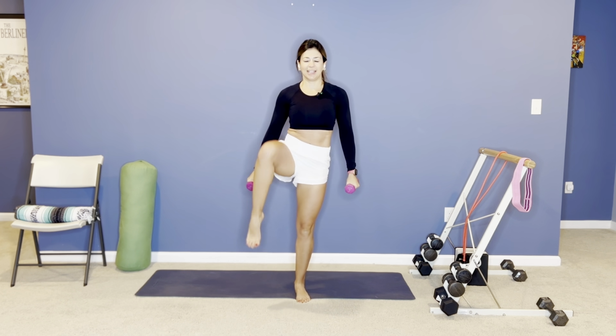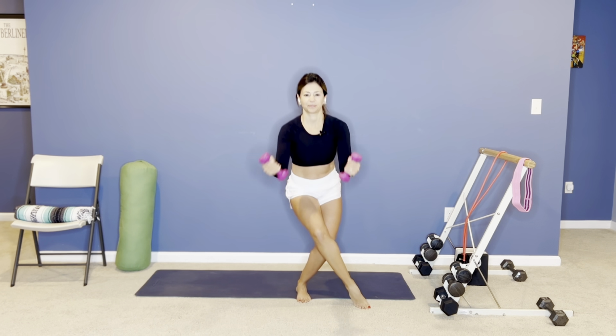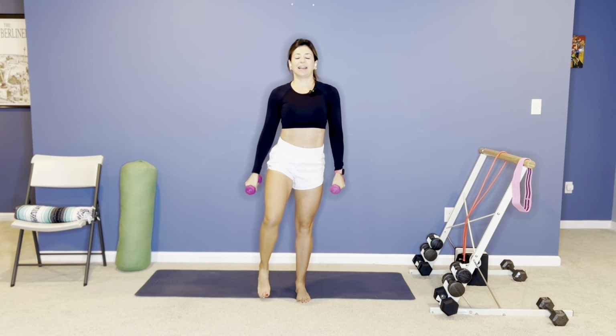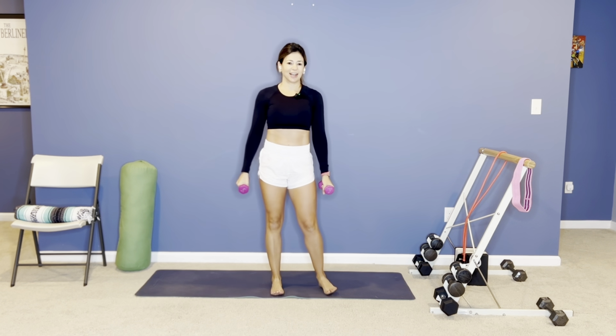One more on each side. Wonderful. And then back to center. Shake it off the legs. We'll do the same thing on the other side.